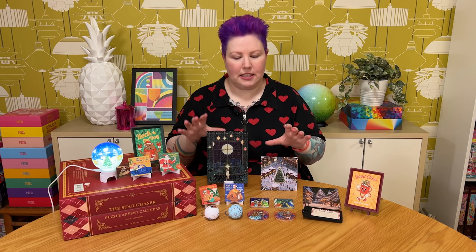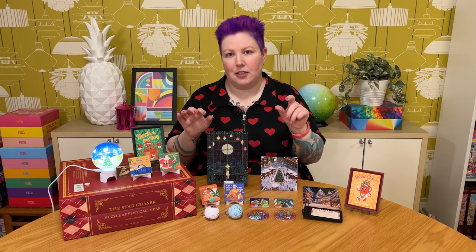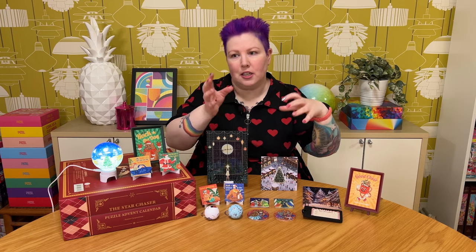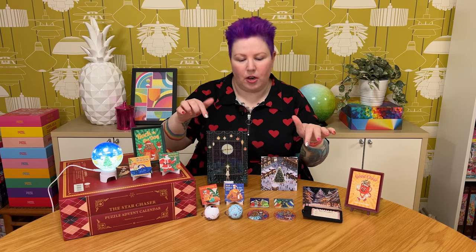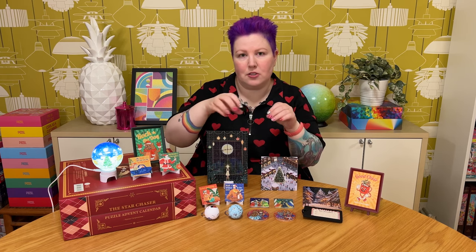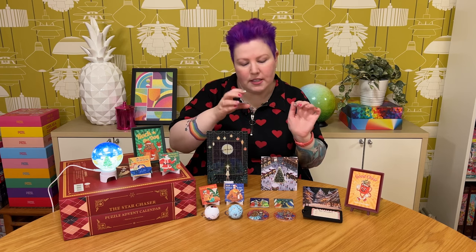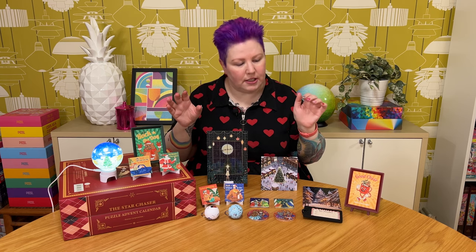I also really liked that there was a story running through the advent calendar and that each day had a bit more of the story or the adventure that you were going on. So as you worked your way through each day, more of the story was coming to light. And I'm pretty sure that each little item relates to it or is in the theme of that part of the story. So I think they did a really nice job putting this together, and a lot of thought and creativity went into it. I think that was a really nice touch.